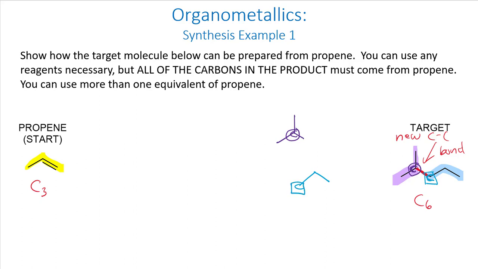Now, the molecule has no functional groups present, and so ideally we're using an alkyl halide, since that will allow us to produce that carbon-carbon double bond without an alcohol group present. If we use a carbonyl instead of an alkyl halide, then we're going to have an alcohol group, which we could get rid of, but that would simply take us extra steps.